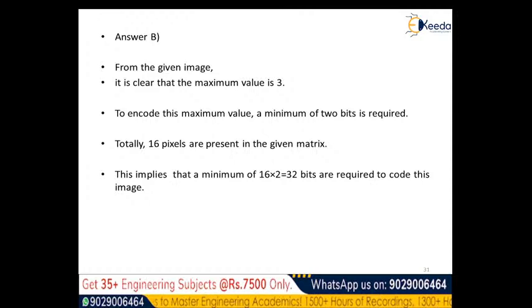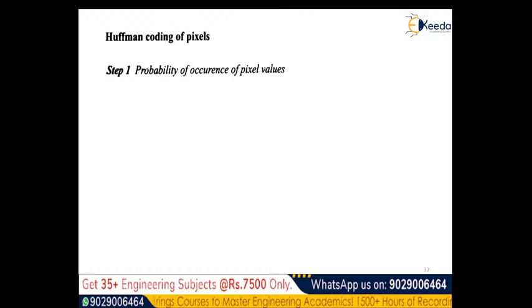So here we have the Huffman coding of the pixels. For Huffman coding of the pixels, we have to form the Huffman tree, for which we require the probabilities of occurrence of the pixel values, or gray values, to be known. So in the very first step, we compute the probability of occurrence of the pixel values, then form the Huffman tree, and then tabulate the coding. So let us have the first step, the probability of occurrences of the pixel values.